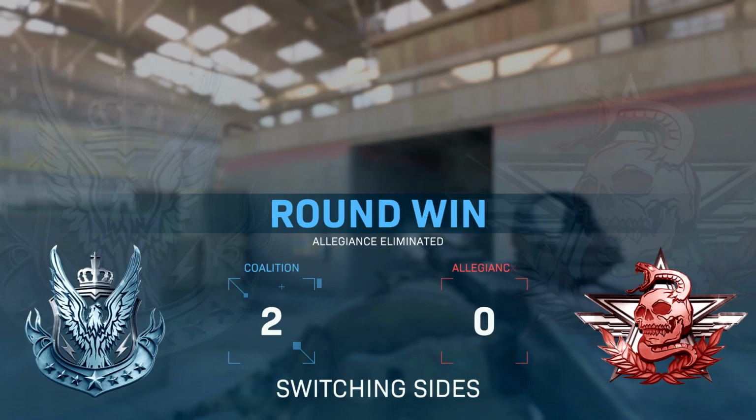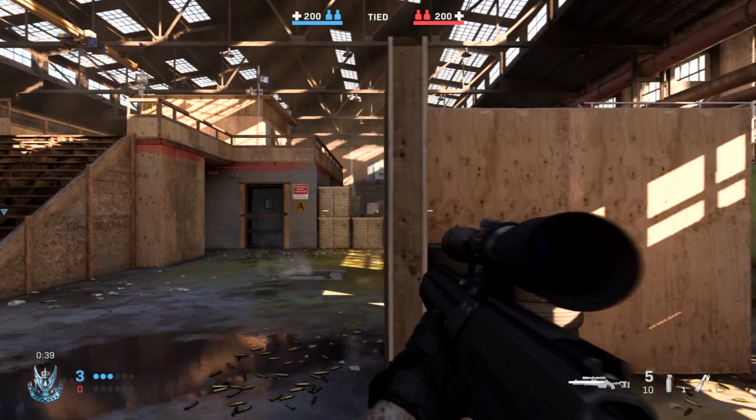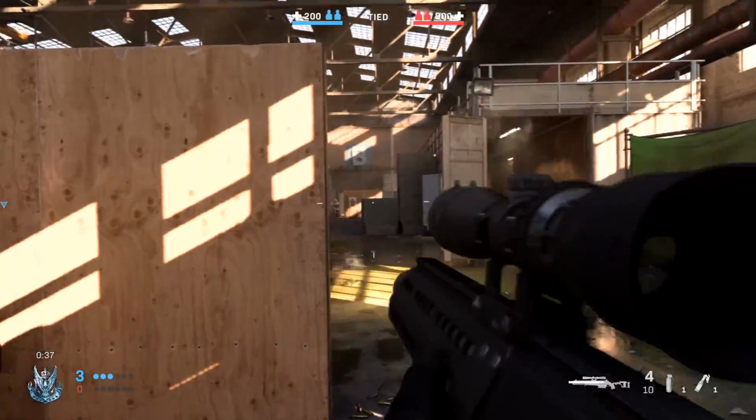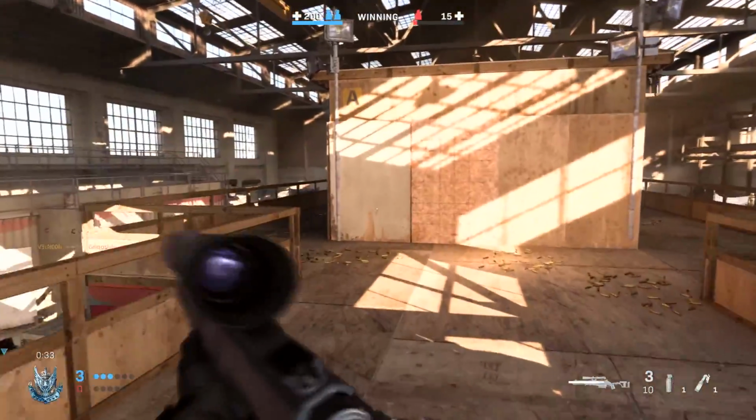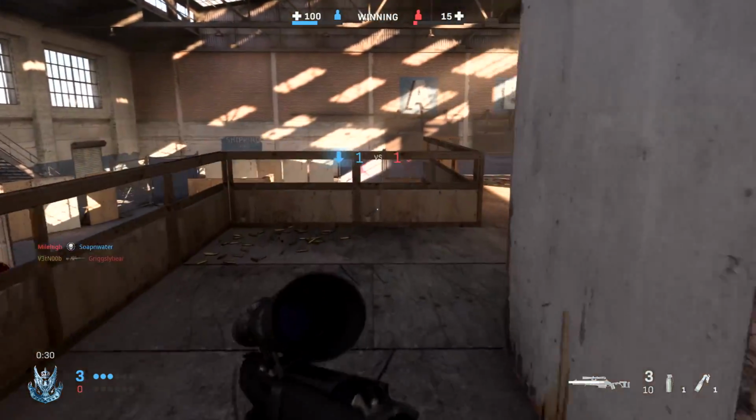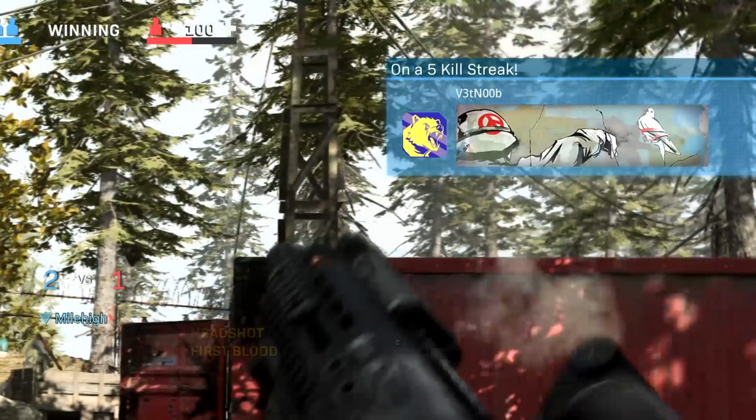Now, while I was going through this gameplay, another thing I wanted to point out that I noticed, and this could be significant when it comes to the full multiplayer build of the game. I'm talking outside of Gunfight 2v2. But in this gameplay, when the player went on a 5-kill streak, it actually popped up on the top right corner that he was on a 5-kill streak.